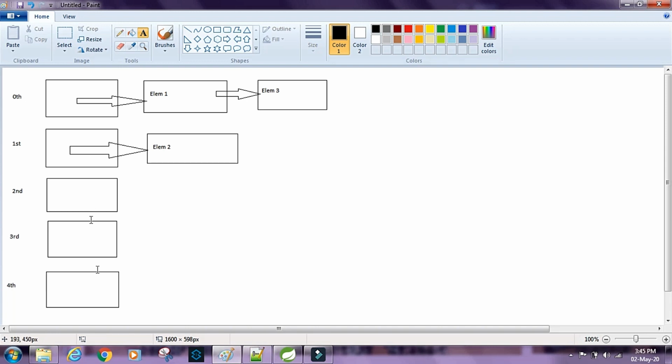It won't work as a map. So if you're trying to fetch the last element in the list, you'll have to traverse through all the n elements, and that would give us the time complexity of order of n, right? And the best case time complexity is obviously order of 1, right?